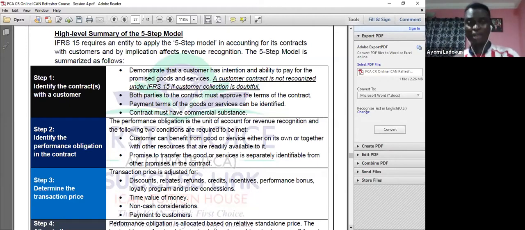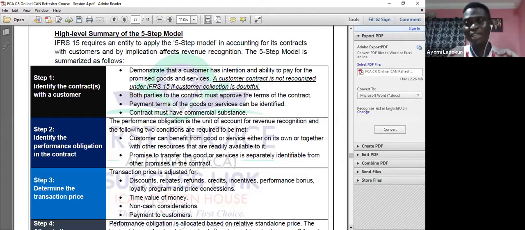I think I learned IFRS 15 in 2017 when the standard was issued, and since then it has been in my head like that. That's where I learned it from, the original standard issued by the IASB. They said identify the separate performance obligation in the contract, but it's the same. I'm just producing it the way it is in my head. On your screen you see identify the performance obligation in the contract. It's the same. So if I'm not saying exactly what is written, don't entertain any fear. It's the same thing.